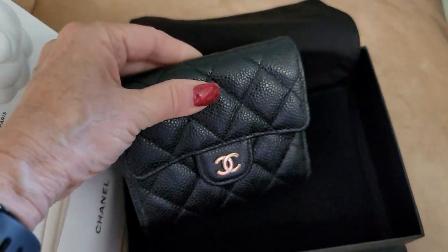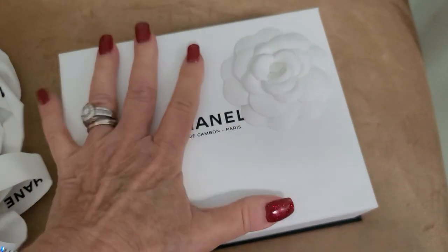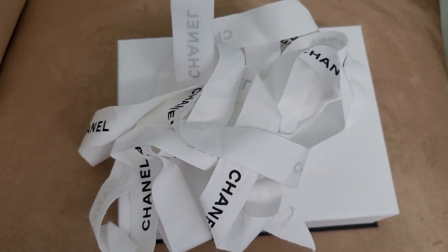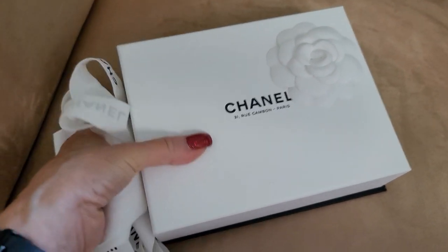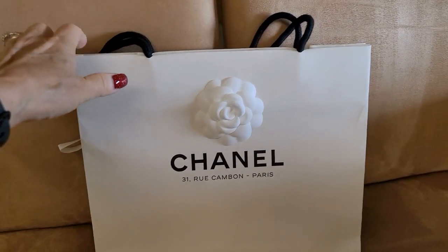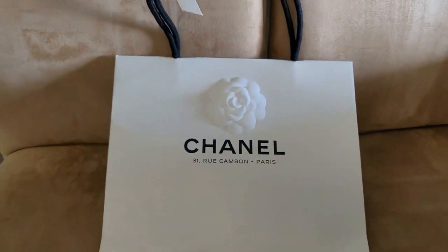Of course I'm going to use this wallet day-to-day, but if I choose not to, I'm going to save the envelope and the box so I can put it all back and keep it in great condition so it doesn't wear out. When you think about it, if you're going to splurge and get a really nice Chanel wallet — how many does the normal person get in a lifetime? This may be my one and only Chanel wallet forever, so I want to take good care of it. And if you're a Chanel fan, of course everybody wants to be seen walking around with the iconic Chanel bag — a collector's item in itself.